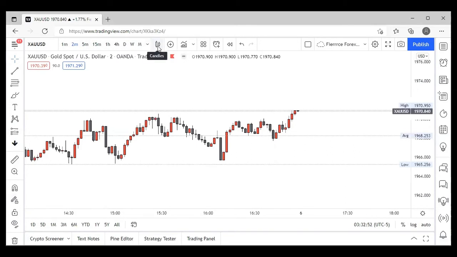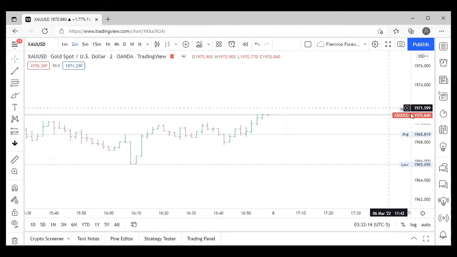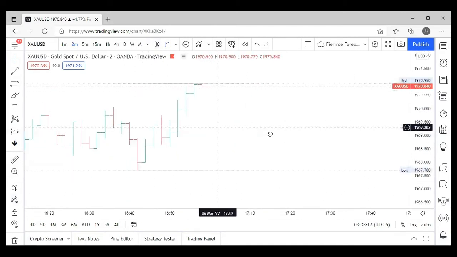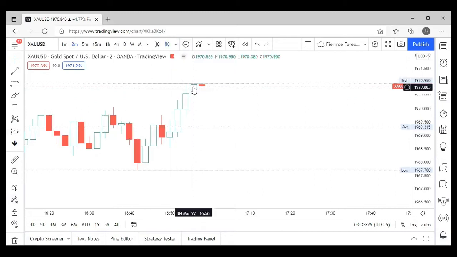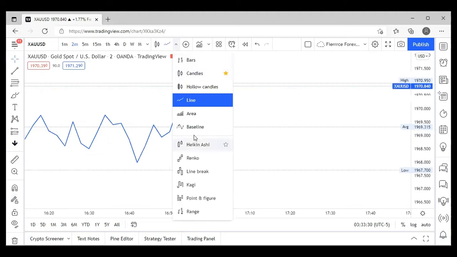Then what we see here, we are seeing candles. I can click on this and I see the different candlesticks. Now, what I also want to say is I trade the Japanese candlesticks, which is what you're seeing here. We have the bar chart, which I showed you guys. This is how the bar chart looks. Remember, I talked about it in the previous module. If I want to put hollow candles, I can, or a line chart, I can. Now we have other types of candlesticks.